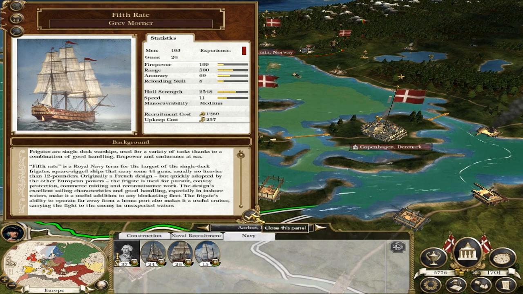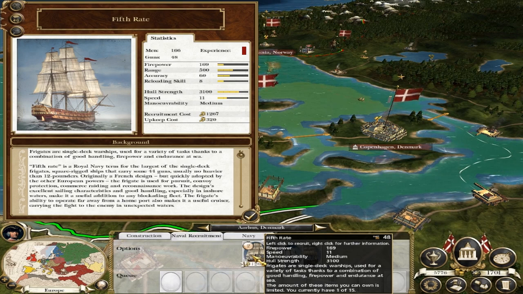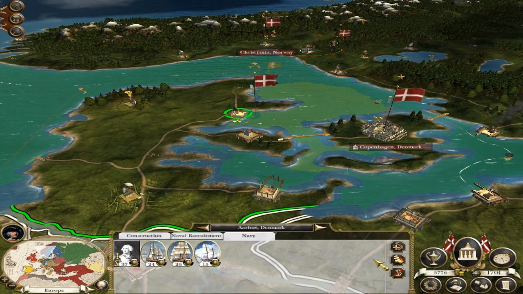I don't know how much it costs to recruit one, to be honest. Fifth rate will cost 320. Oh no, that's upkeep cost. 320 is normal upkeep cost. To build one, oh yeah, it actually costs 1200 and something. If I can do without one for a while though, it's got to be good, isn't it? I think it has. So let's repair these so we can use them again.